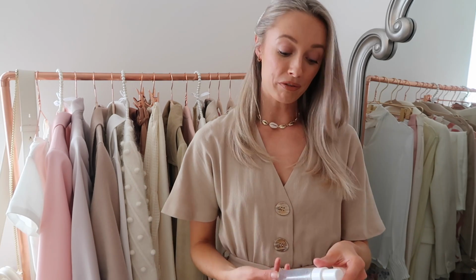Moving from a Valentino handbag, my next spring favourite is actually a cleaning product. So not necessarily this product in particular, but this brand. I actually saw these on Instagram. They're called Tincture, and I always think of tinctures as little potions that you pop in your coffee and things like that, little home remedies. But this brand is a really great brand if you're into more toxic-free, slightly more natural home cleaning products.